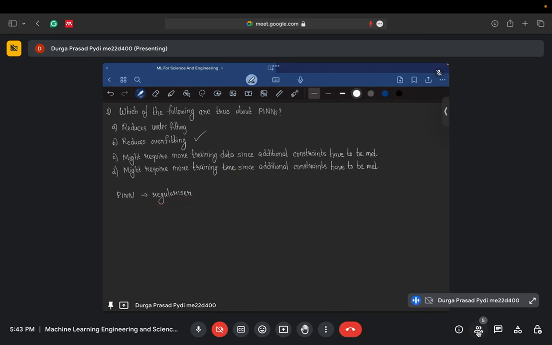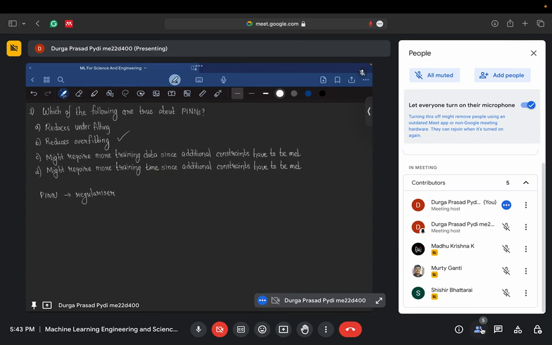Okay. Since you told you think, any other opinions, that you might require more training data instead of time? Actually, PINN does not require any training data at all. Okay, a very strong claim. And then, okay, any other opinions? So basically, that also boils down to the last one, saying that, okay, let us come to that point as well. PINN doesn't require any training data, so you don't actually need more training data. So two of you have kind of told the same answer.